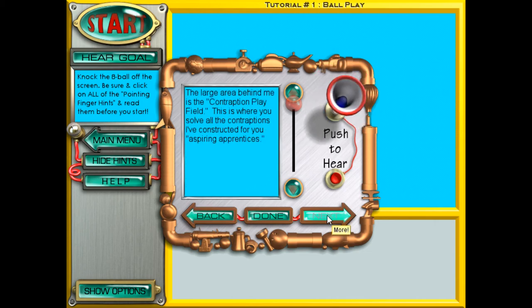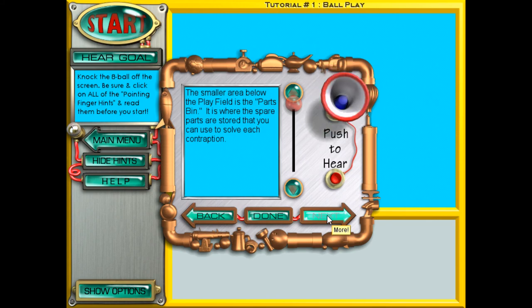The large area behind me is the contraption playfield. This is where you solve all the contraptions I've constructed for you aspiring apprentices. The smaller area below the playfield is the parts bin. It's where the spare parts are stored that you can use to solve each contraption.